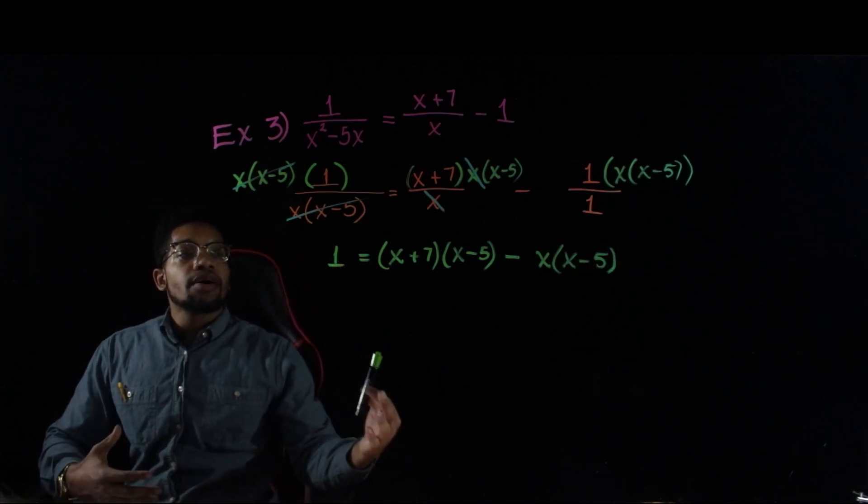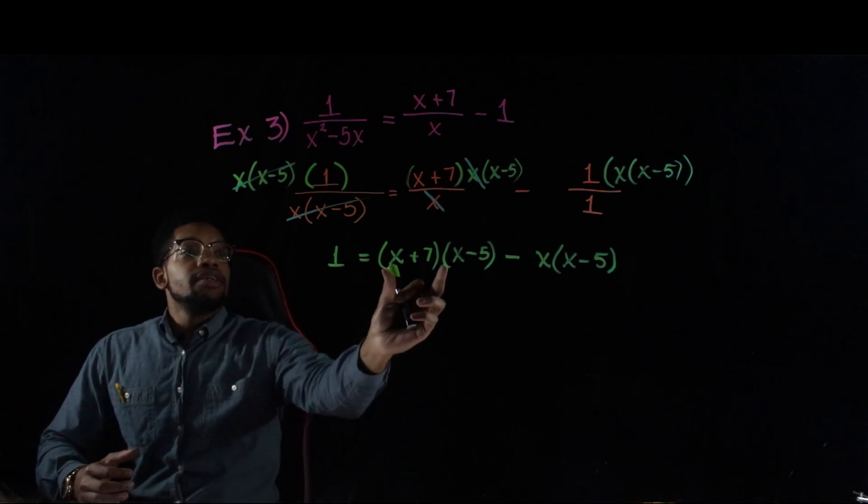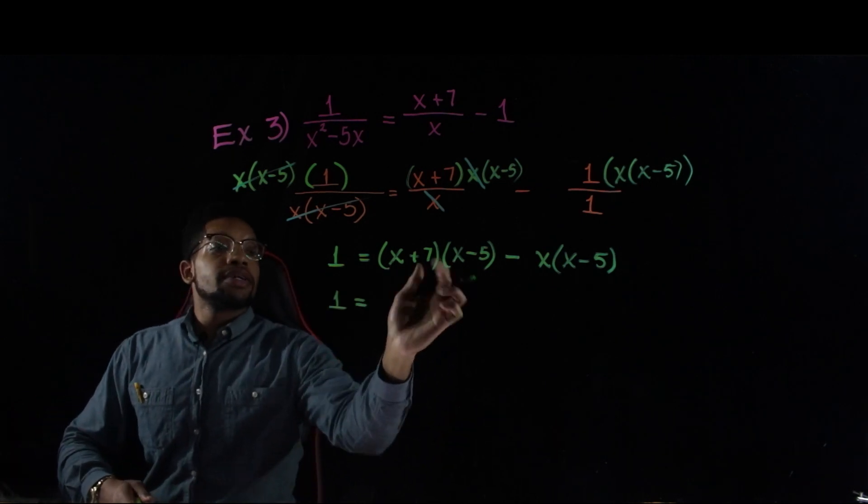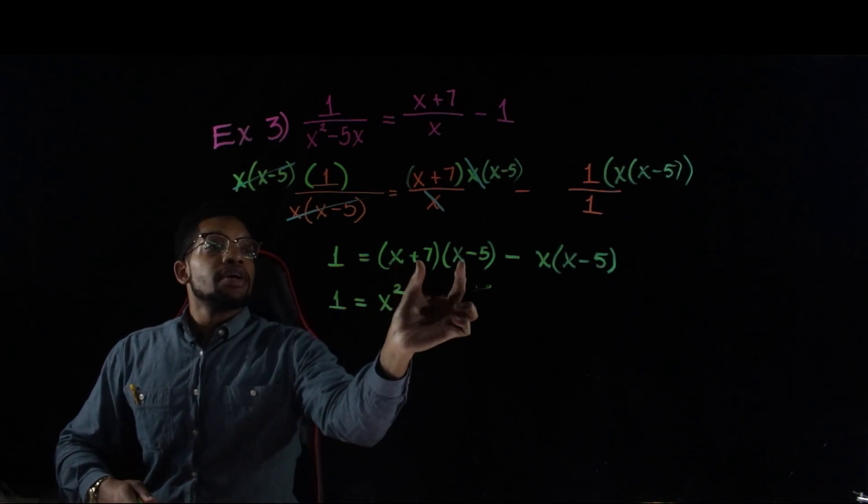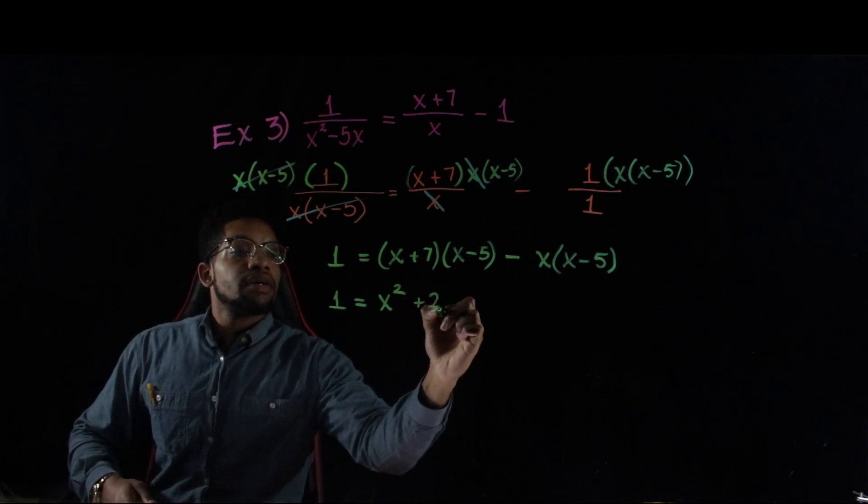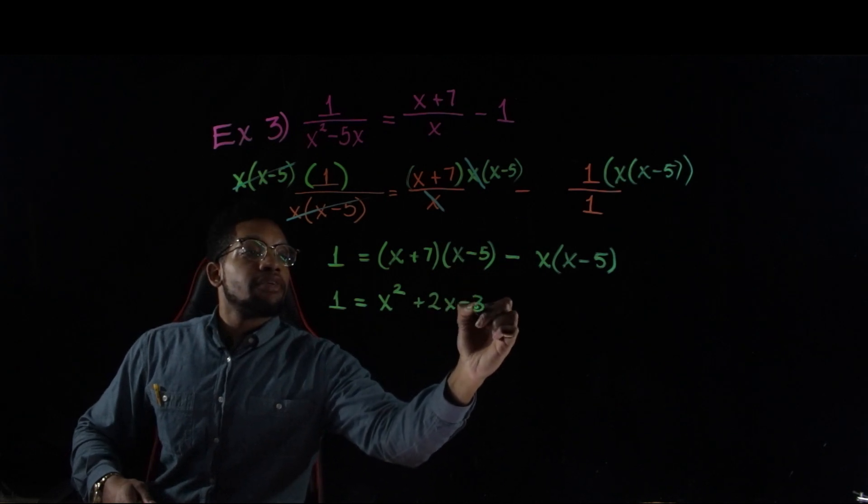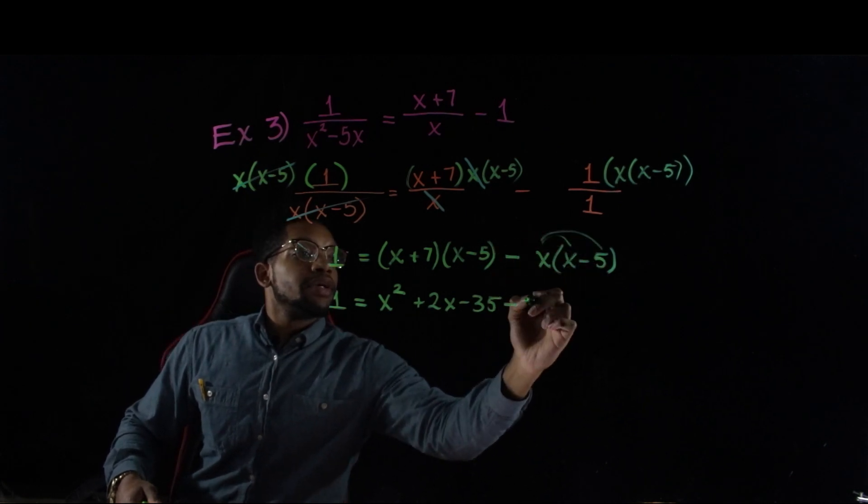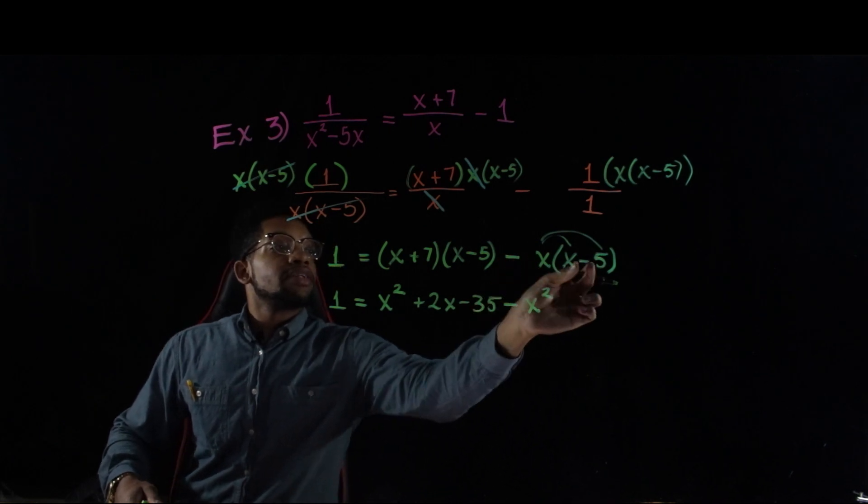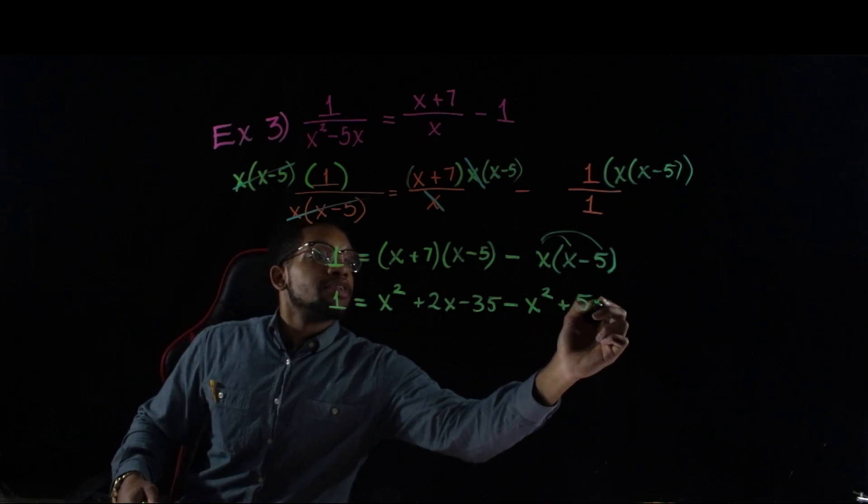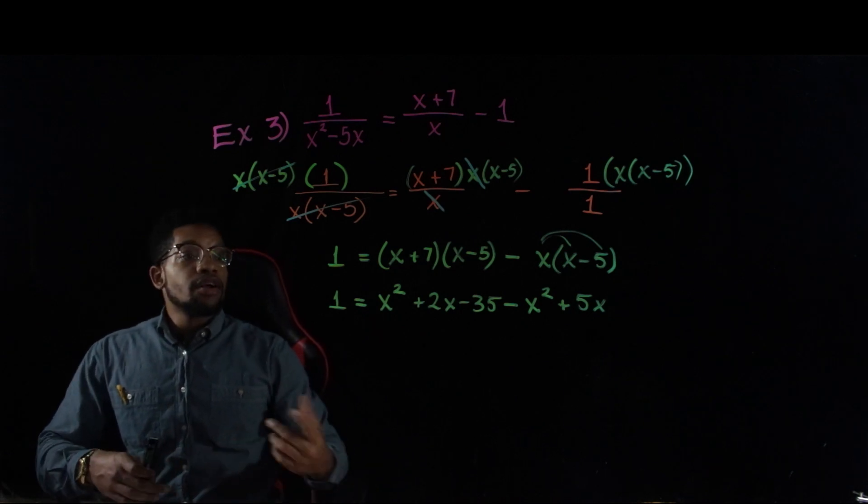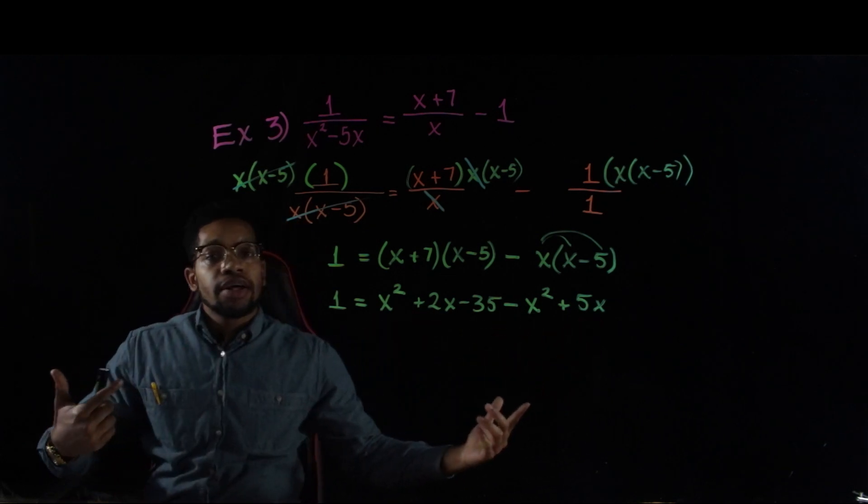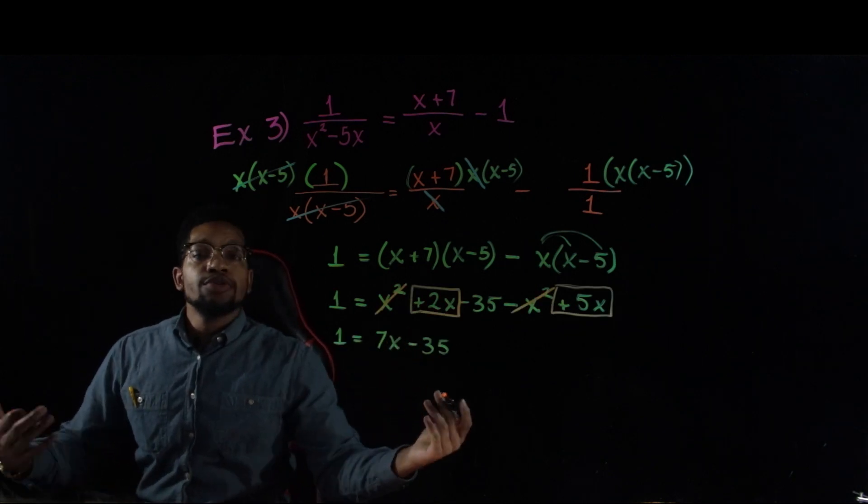So, it's still kind of a little bit complicated, but at least we got rid of the fractions. And so, I see some stuff being multiplied. So, I'm just going to kind of simplify my right side and then see what I end up with. So, just a typical FOIL right here. I got x times x. That's going to give me x squared. And then, I'm going to have negative 5x plus 7x. So, that's going to give me a plus 2x. And then, 7 times negative 5. That's going to give me negative 35. Now, minus... If I distribute, I'm going to have minus x squared. And then, I'm also distributing this negative x to this negative 5 to have plus x times 5, which is just 5x. So, what I notice now is that I have an x squared minus x squared. That's going to cancel out. And then, my 2x plus my 5x. I can combine those like terms. So, just like that, I've already broken it down to a simple two-step equation.